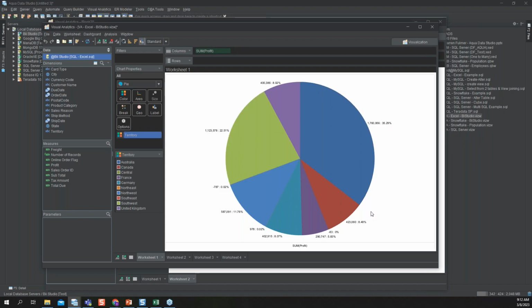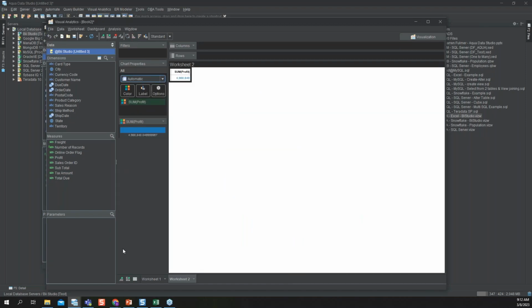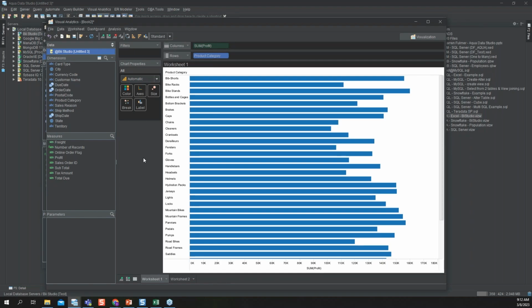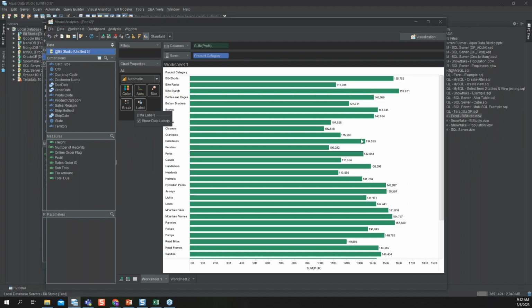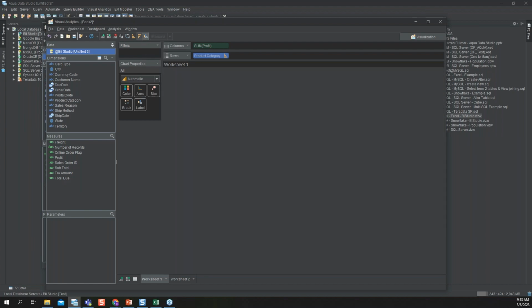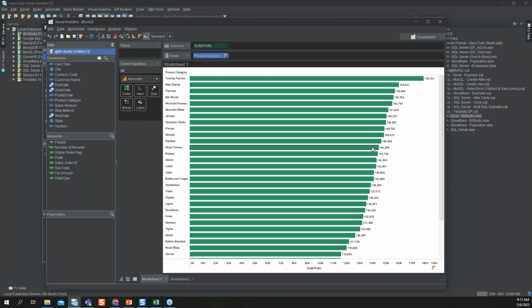Now, with any of these charts that you're working with, you can manipulate what's being seen. So, for example, if we go back to our bar chart and we want to change the colors of the actual bars, we can do that. Just go into the color menu. Some organizations require specific coloring. This allows you to do that. If you want to add labels, you can come here and add data labels to your chart as well, so that information is available to you. You can also set it up to descending or ascending order if you'd like. So a lot of capability here.